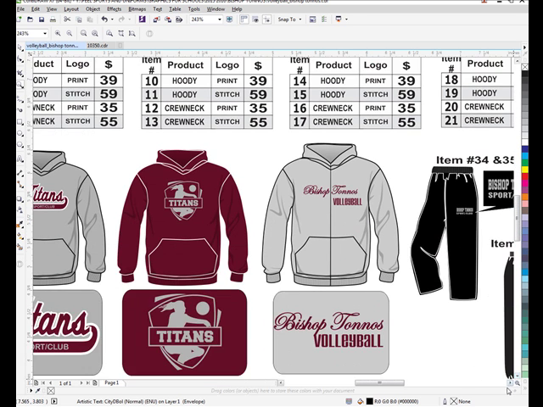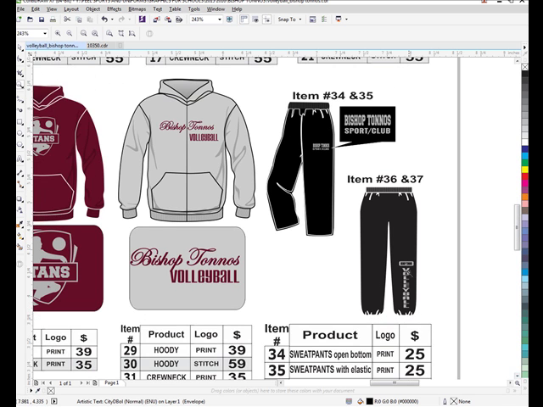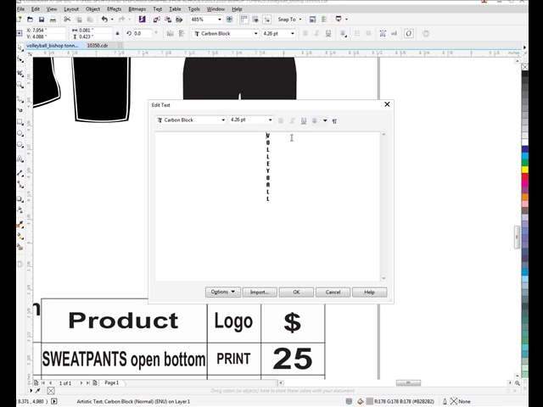And even on the sweatpants, it's going to change from what would have said volleyball. This one, because it's on the vertical leg, it won't do the find and replace. So you're going to have to go in and change this one manually.